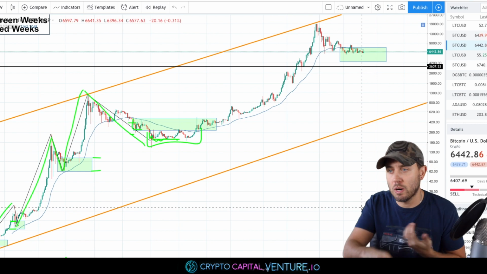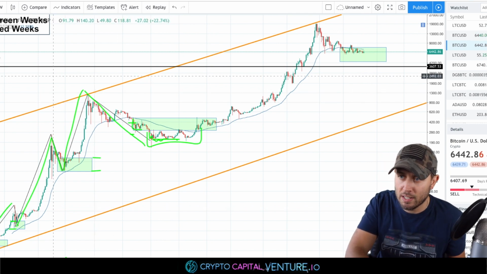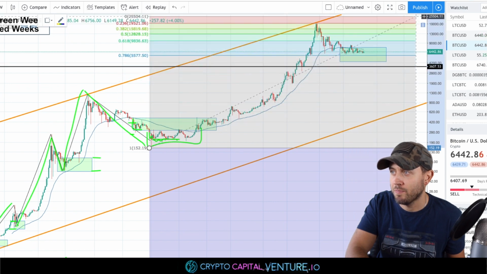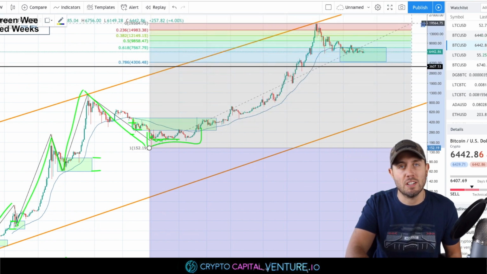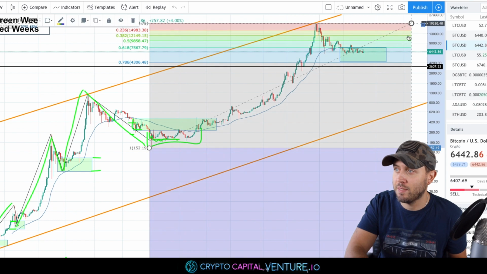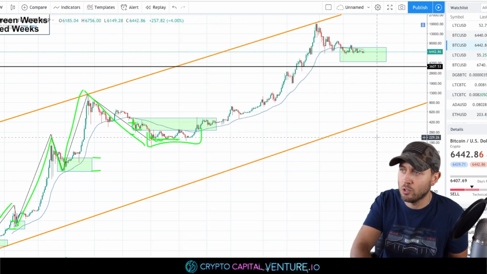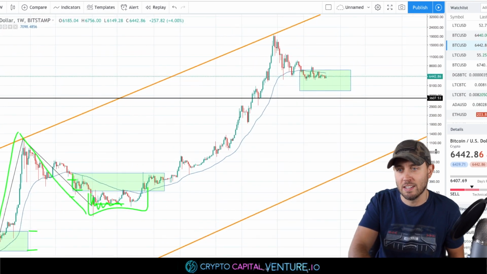And now we're here where we are, which is to say, let's take the Fibonacci from that previous low to that previous swing high that many of us experienced, and let's find that channel. So that 618 to 786 channel is on your screen right now in the green rectangle. And here we are, we're in it.